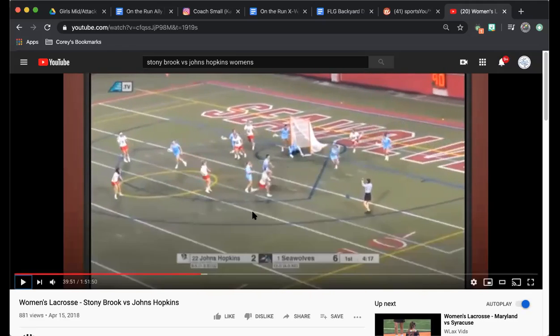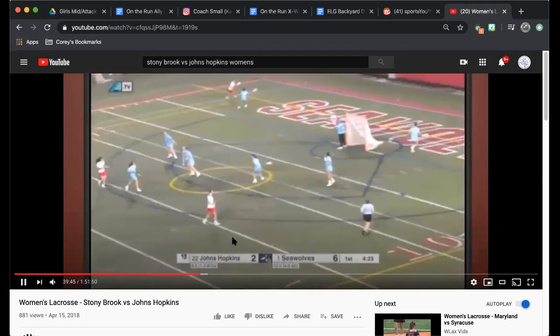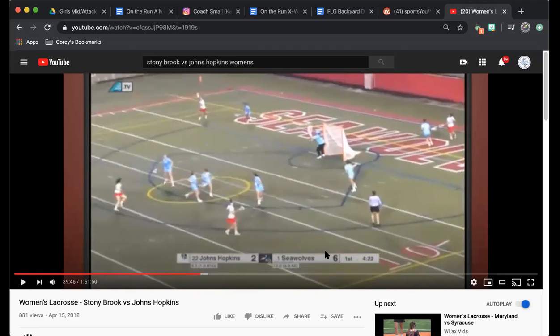Wow, that was a great save by the goalie. All right, let's go back and talk about this for a second. All right, you might hear coaches say the defense needs to be ball side. All right, right now the ball is here, right? And if you were to draw an imaginary line, I call this the rhino line, if you were to draw a rhino line down the middle of the field, just like that, you would have 1, 2, 3, 4, 5. So 5 of your 7 players are not ball side.